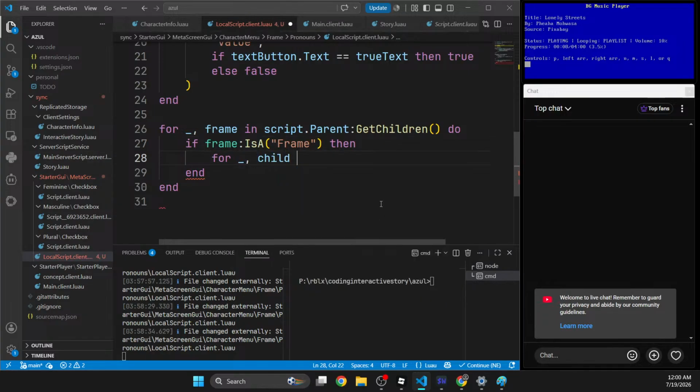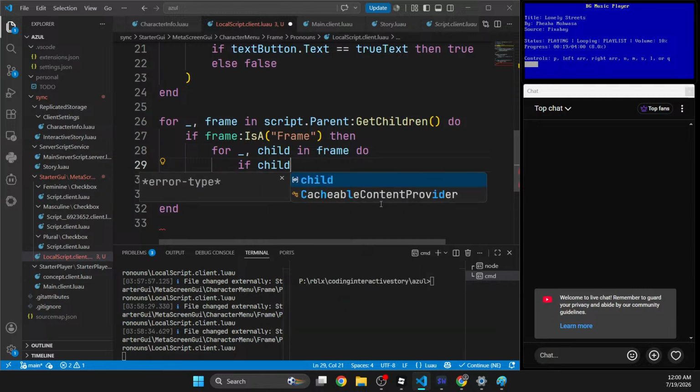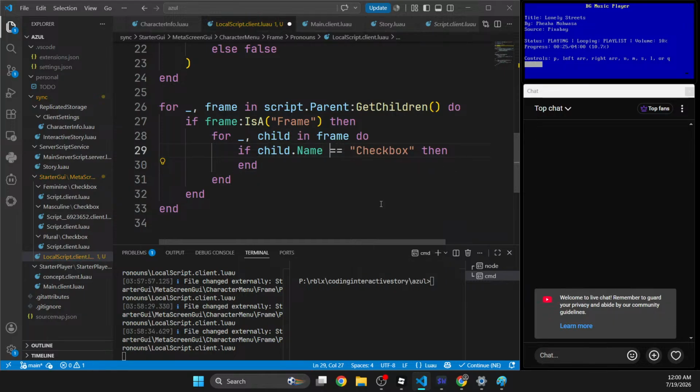So for _, child in frame do, if child.Name is equal to checkbox, then I'll do, and now instead of checkbox, I'll say it's radio.